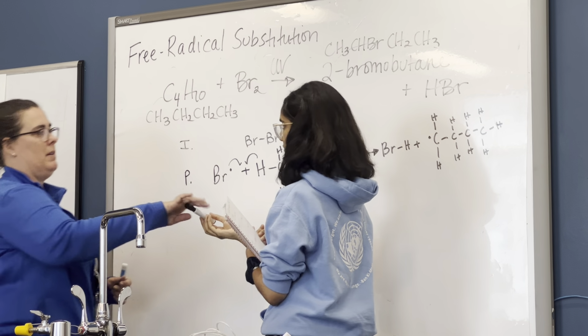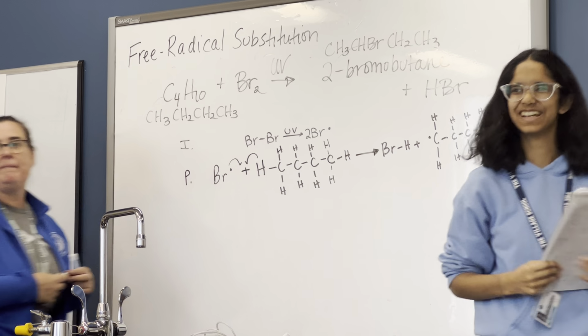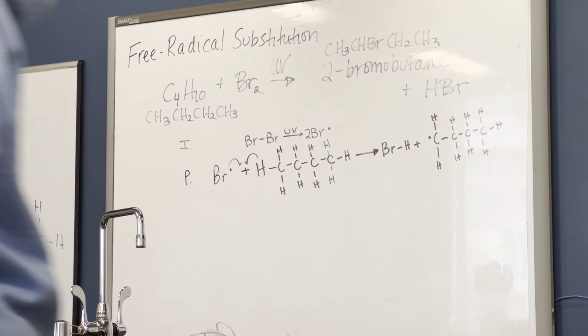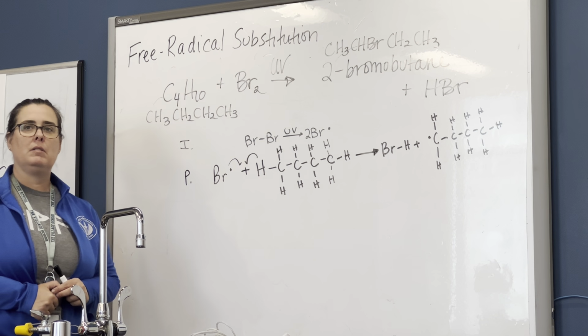Okay, everyone's going to look away. No one saw that. Okay, so Aditi has come up with the second step. The bromine radical has attacked the butane. The bromine abstracted a hydrogen. Are we ready to make 2-bromobutane? Why not, Archie? We need to attach something.